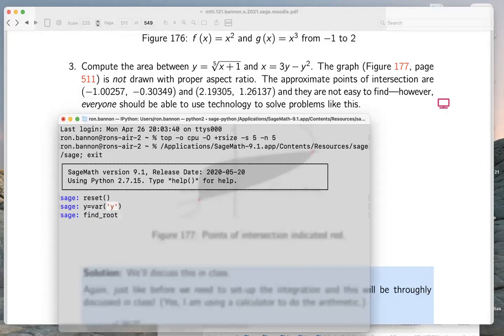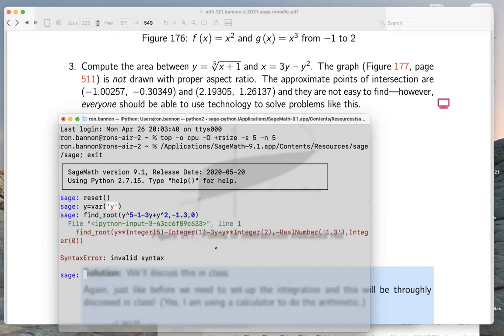Oops, didn't mean to do that. And I can find the root of, let's see, it's going to be x equals y to the 5th minus 1. And then we're going to do minus 3y plus y squared. I'm just basically going to solve an equation for its root, and we're going to solve for y. I'm sorry, no, I think I got to do the interval. So I'm going to say between minus 1.3 and 0. Let's see if I put it in.